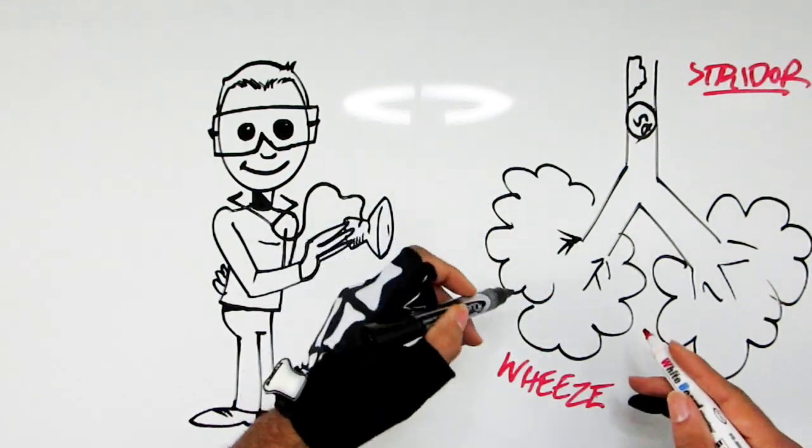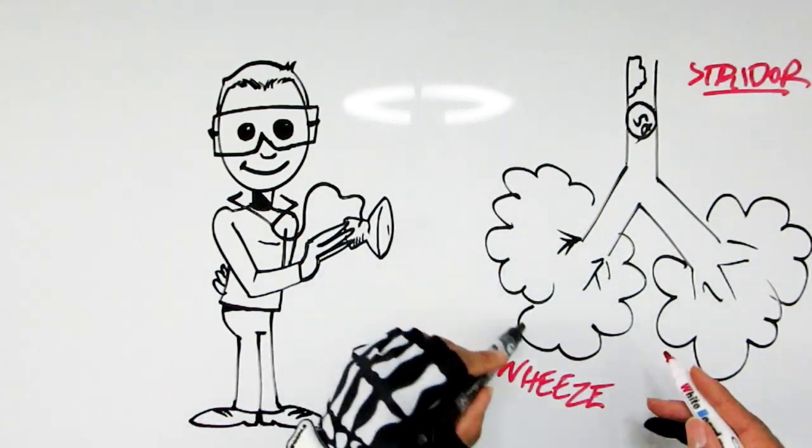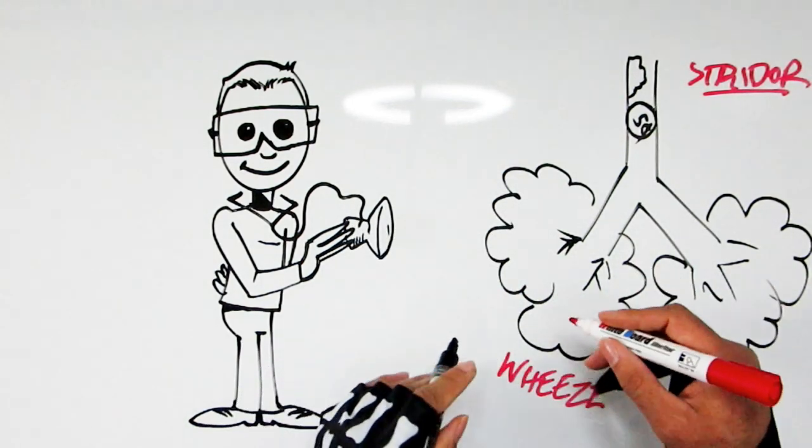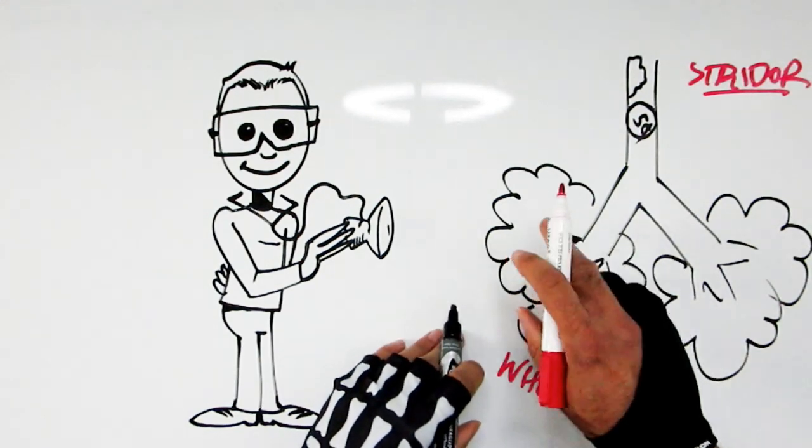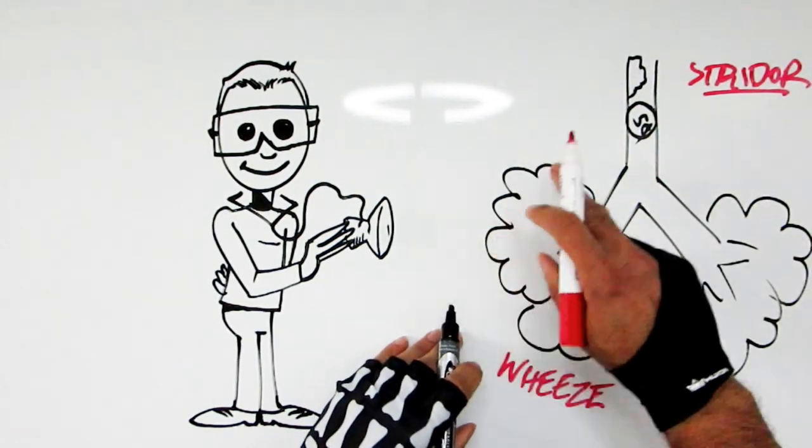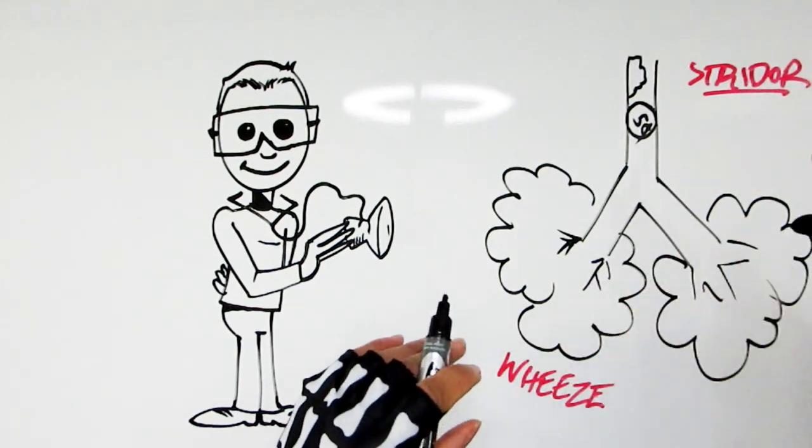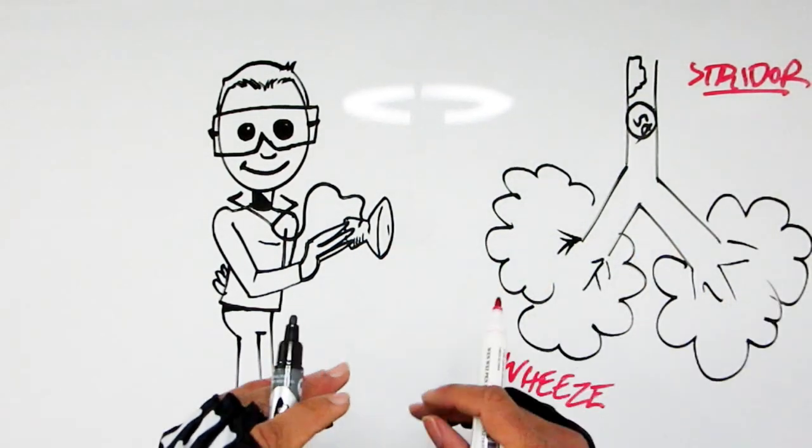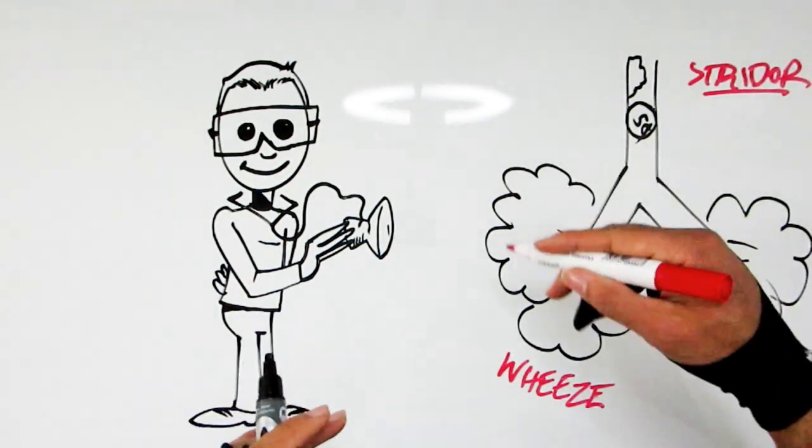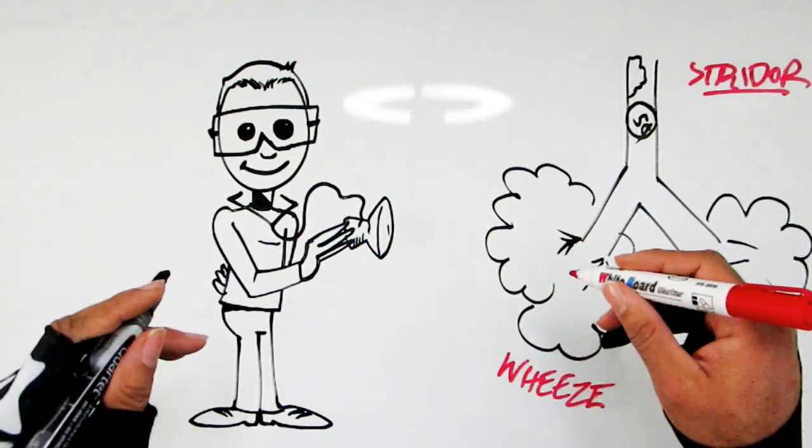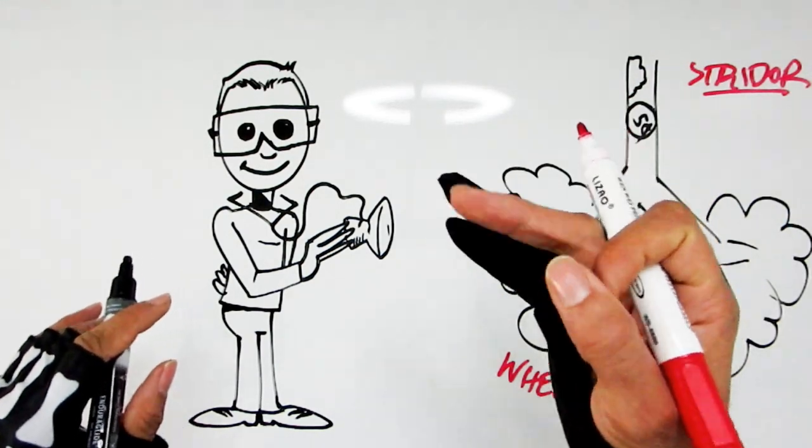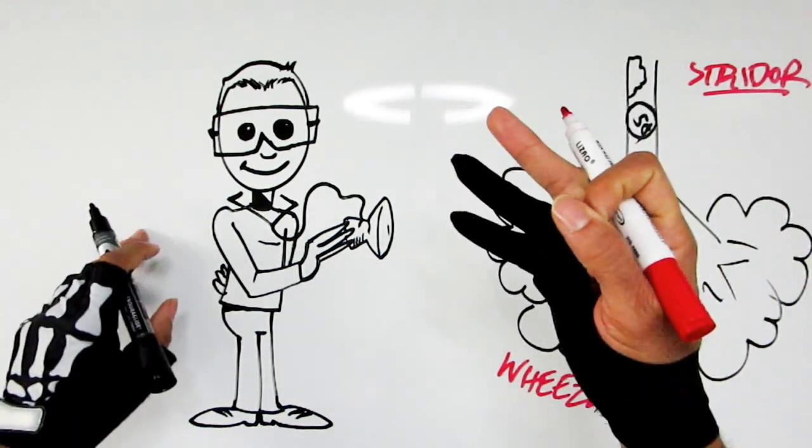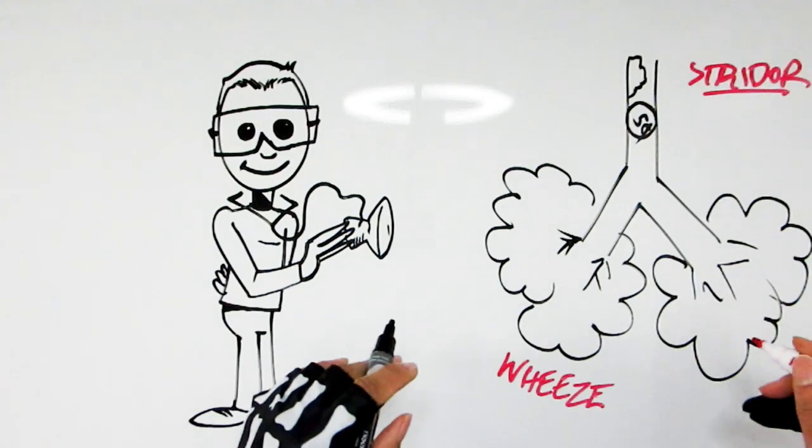There are cases where for example you had bronchitis and it was just unilateral so it's just on one side so you just hear the wheezing in one affected zone. But generally in conditions like asthma or cardio asthma, pump failure, the wheezing is spread on both sides. You don't have to spend your time exhaustively going over the entire structure. All right so that's stridor, wheeze.